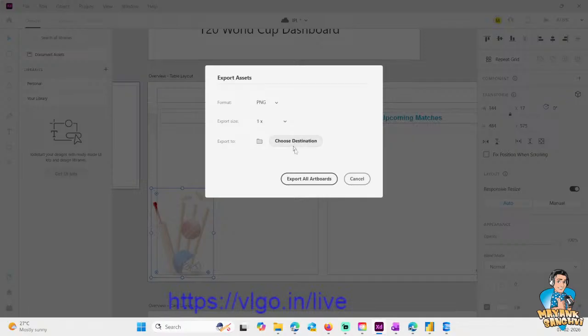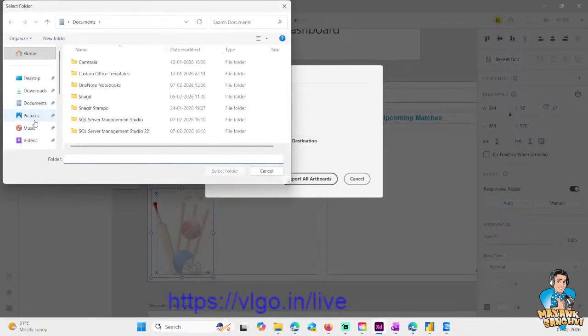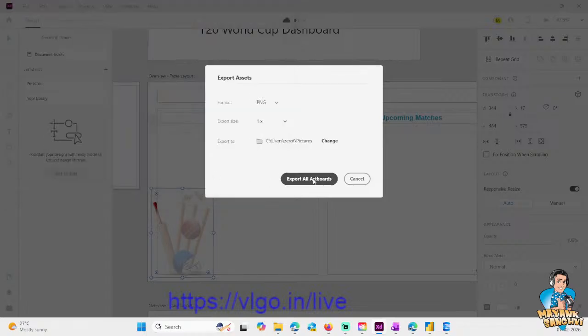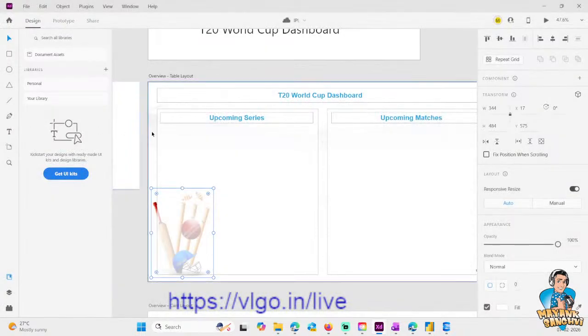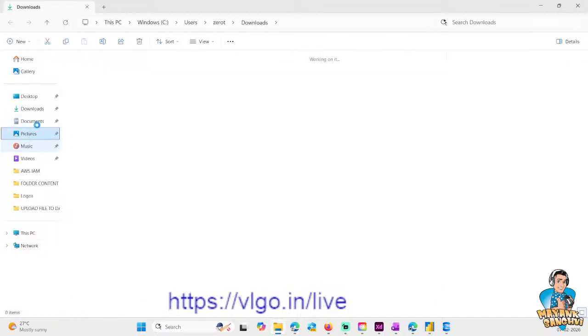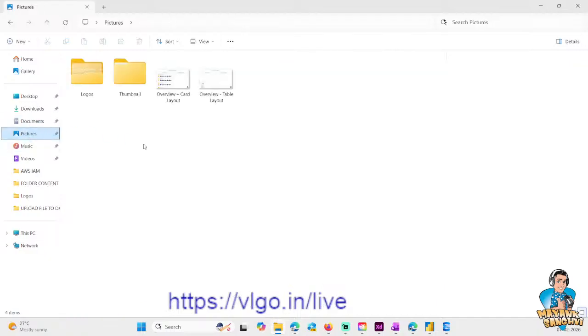PNG 1 pixel. Choose destination for now. I'm going to say pictures. Select folder. Explore everything. I need this image. Okay, let's see. Pictures. No, I need that background image. Okay, let me try to find that image.